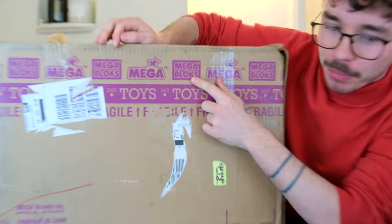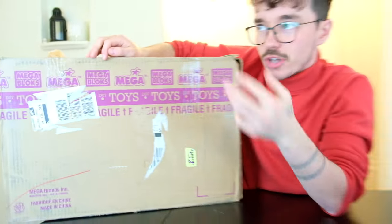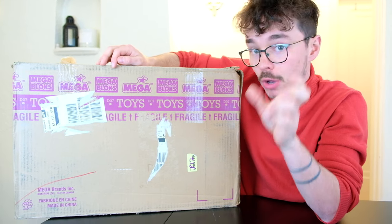So before we review the Tesla Cybertruck in its entirety, we've gotta talk about what this comes in, which is the most impressive packaging I've seen for a Mega Construx product on a number of levels. Same as any signature build series like the Ford Hunter Dawn, UNSC Infinity, the Scarab. It comes in this beautiful Mega packaging, which is really fun. Interestingly, it still has the Mega Blocks packaging. Mega Blocks and Mega Construx are like the two offshoots of Mega, but now they're condensing it down to a unified brand, the purple logo Mega.